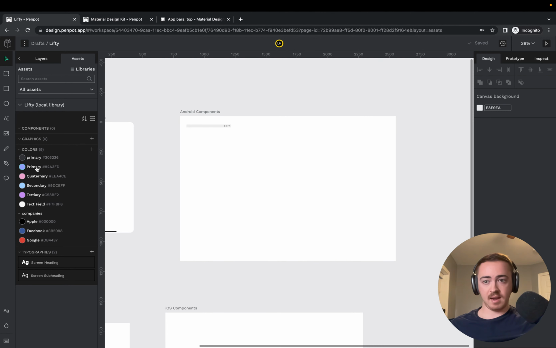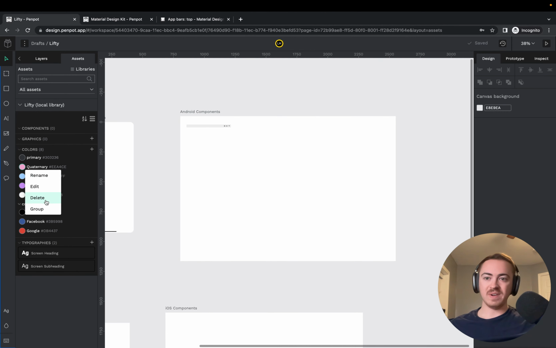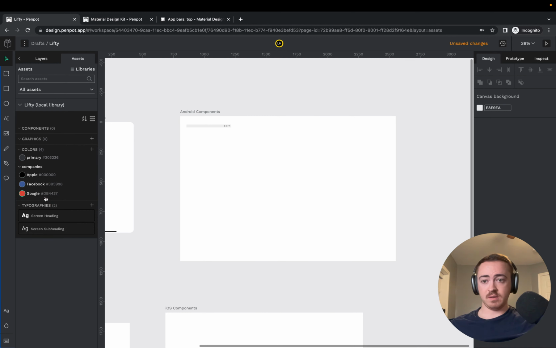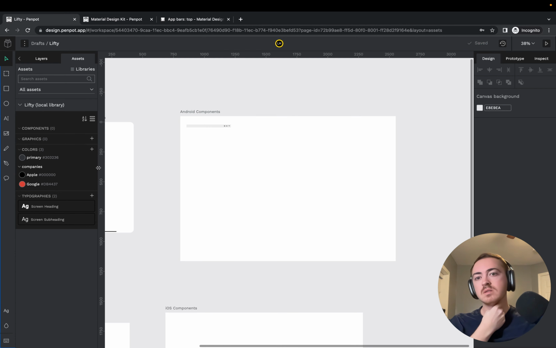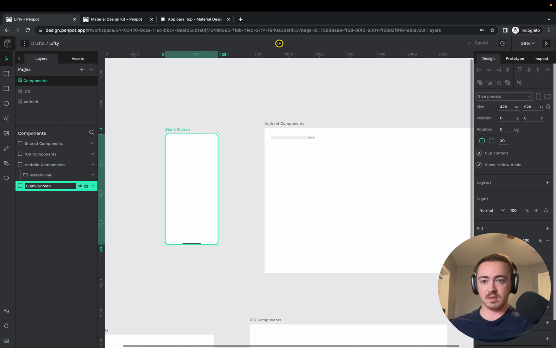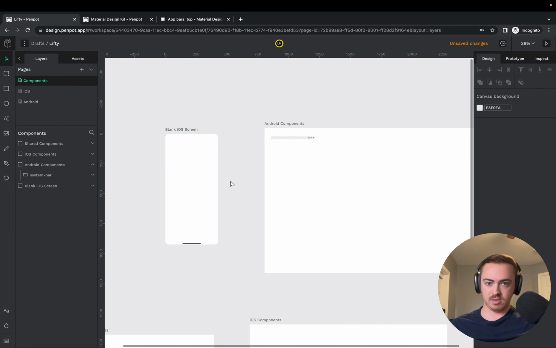Primary text is not bad. Primary color, I'm not feeling. I'm going to have to get a quaternary. I think I remember making that. How weird. These are brain colors. We'll keep these. Obviously on iOS, we'll have log in with Apple, and I guess Google. And then on Android, we'll do Google. And Facebook, I put on there. Who uses Facebook? We'll just get rid of it, right? No one needs it. That's fine. And this will be blank iOS screen. Cool, that looks good.